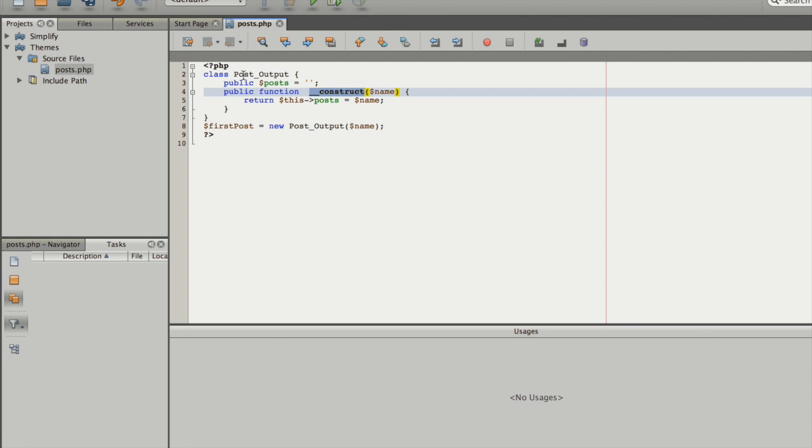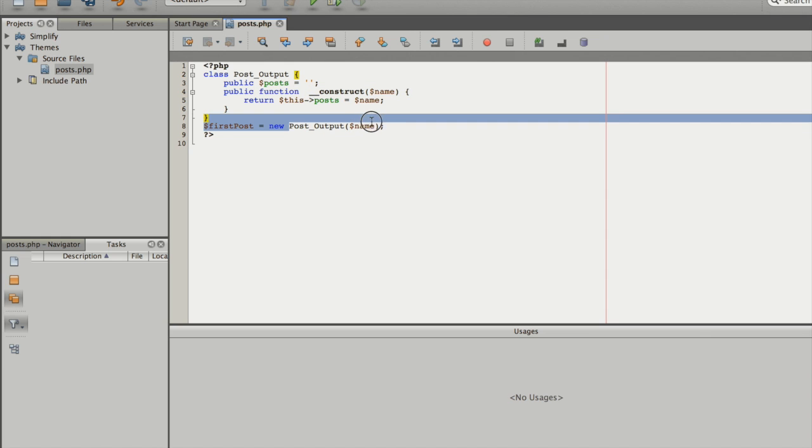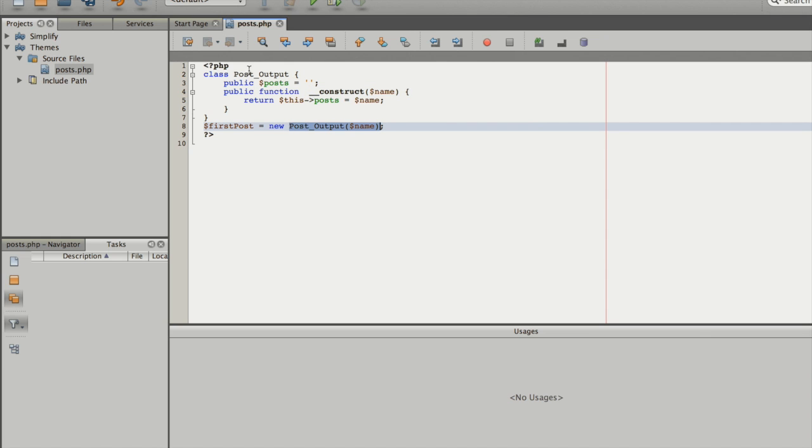As I've already told you, this underscore construct magic method represents the class, so the compiler goes inside the code and looks at the representation. And because it acts like the ambassador, we can directly use the post output class name along with the parenthesis, and it exactly works like a function.